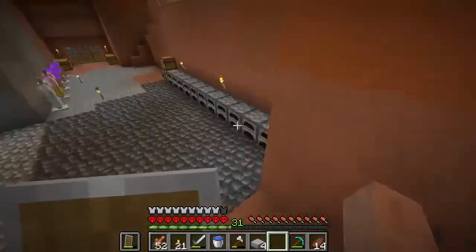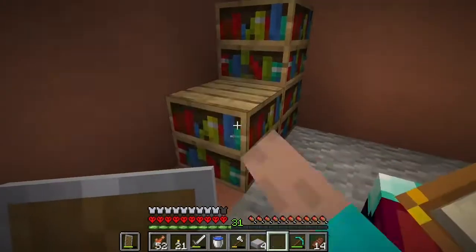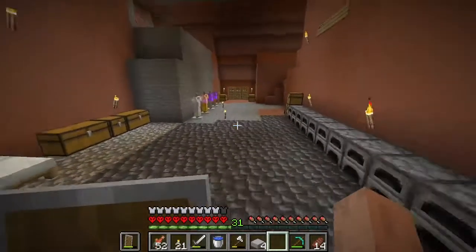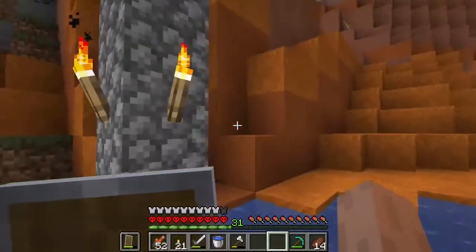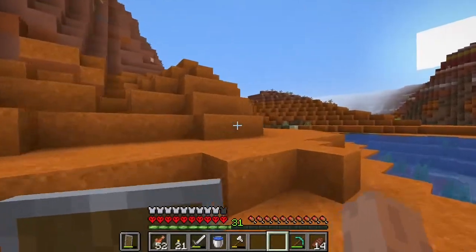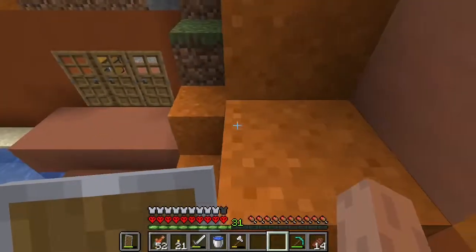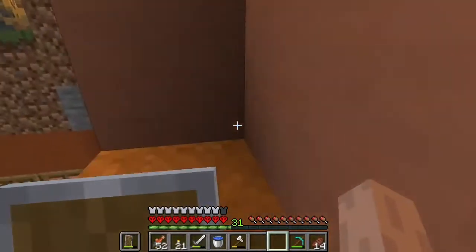Alright, and now we need to get some bookshelves. What level enchantment can we get? 8. That's terrible. Alright, where did I park the horse at? Please. Don't tell me we lost him. No. Where's Joe? Where did he go? Don't tell me he's on top of the thing. And don't tell me he did that glitch where he randomly disappears.